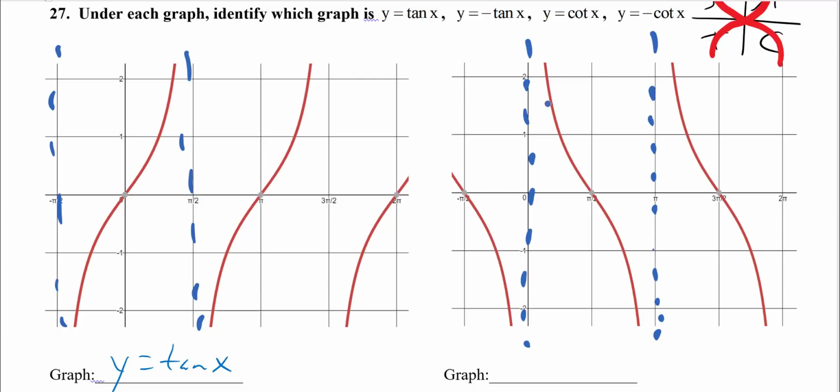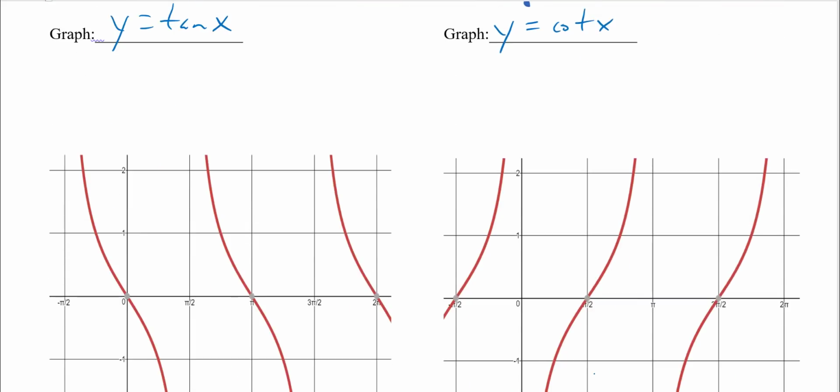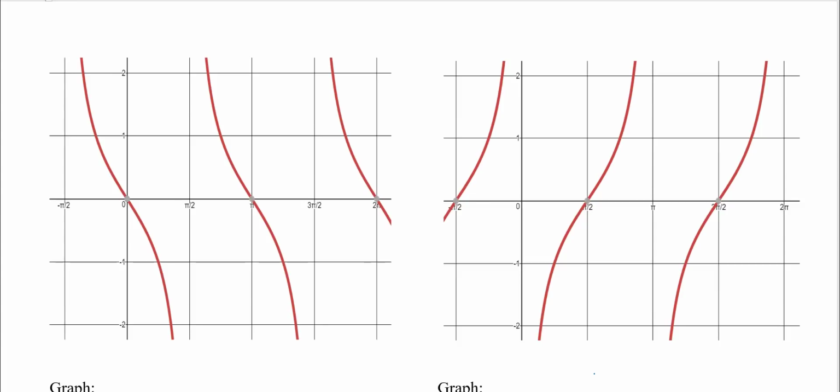And again, all students take calculus. Oh, okay, this has got to be a cotangent graph, and it is. So it's y equals cotangent of x. All right, and then this guy here, looking at the asymptotes again, negative pi over 2, pi over 2, it's going right through 0, right? Between negative pi over 2 and pi over 2. So that's typically what a cotangent graph looks like.